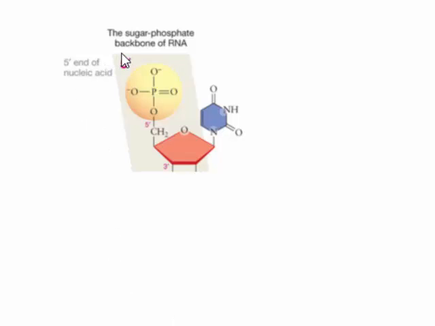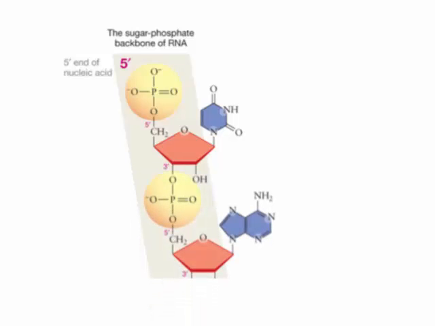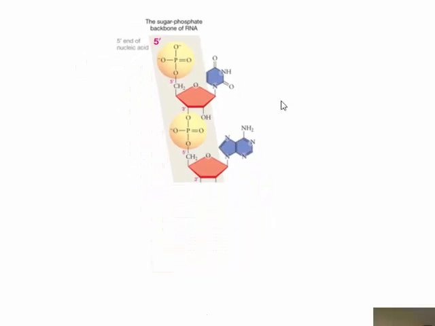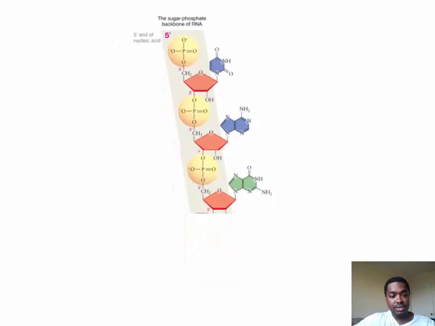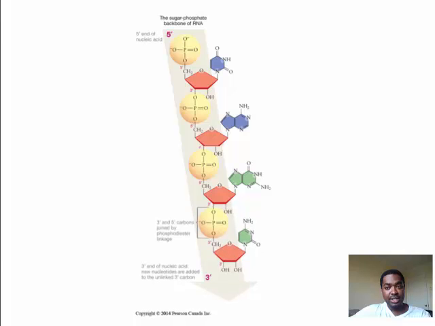Now, nucleic acids, as we go through this information, you're going to find they have a direction to them. On this end of the molecule, we call that the 5' end where the phosphate is. And we always add, and when I say we, I'm talking about your body, your cell, we always add nucleotides to the 3' end. Here's our 3' carbon, and that is where we're going to add our next nucleotide. What did we just do there? Condensation reaction. There's water somewhere here. Here's another condensation reaction. What are we doing? We're making a chain of nucleotides.